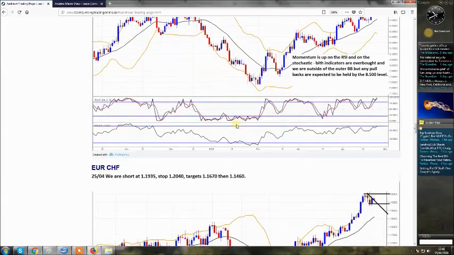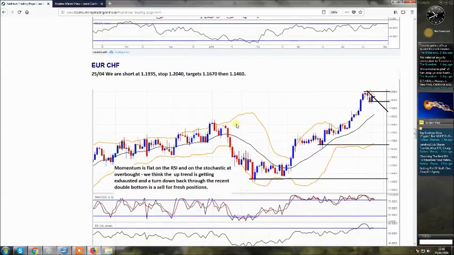Have I got any more USD pairs? I haven't. But this pair will be interesting to watch tomorrow. This is one of the pairs that caught us out, actually. She rose up strongly, found a little bit of support here. Then off she goes. Now, if the ECB is bearish tomorrow, or you get risk off, the Swiss franc is so oversold, I would just come through this double bottom, see if she follows through. So that will be one to watch tomorrow, in my view.